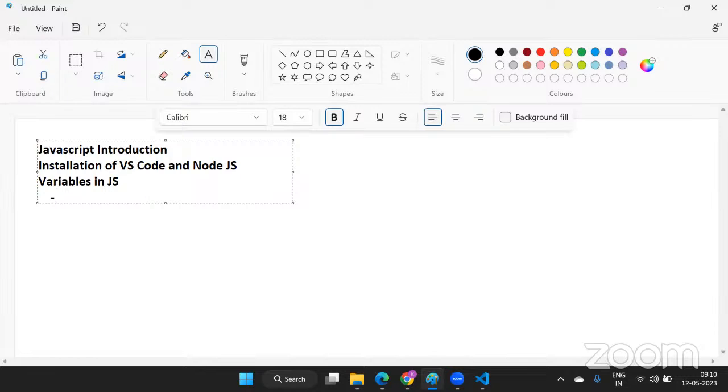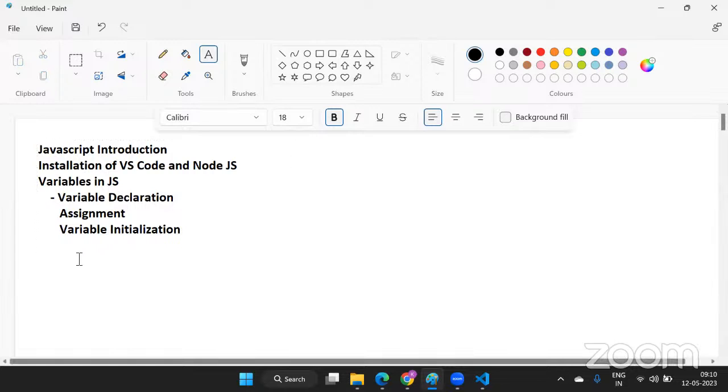We saw variable declaration, assignment, and variable initialization. These are the topics we did in the last session.